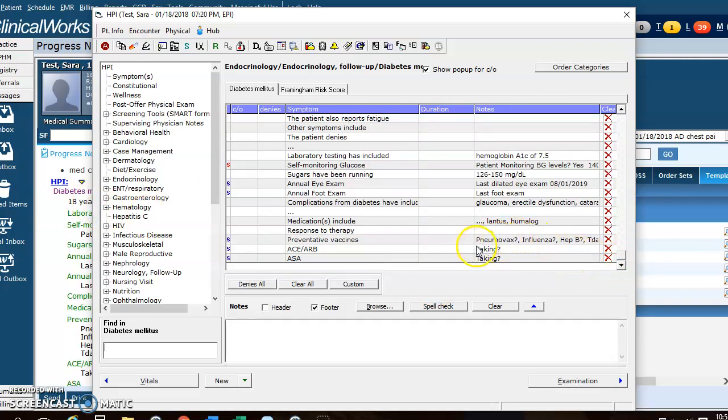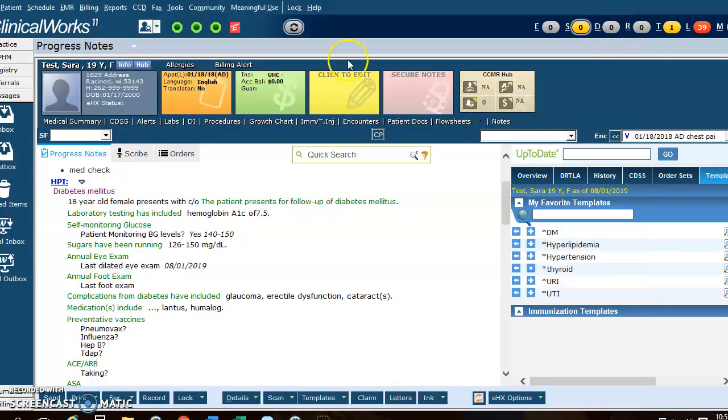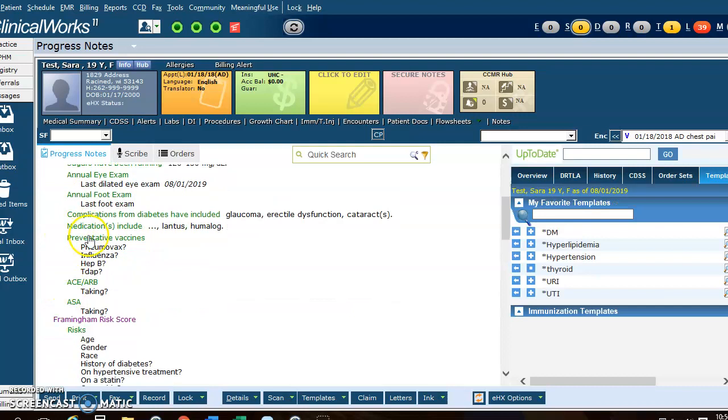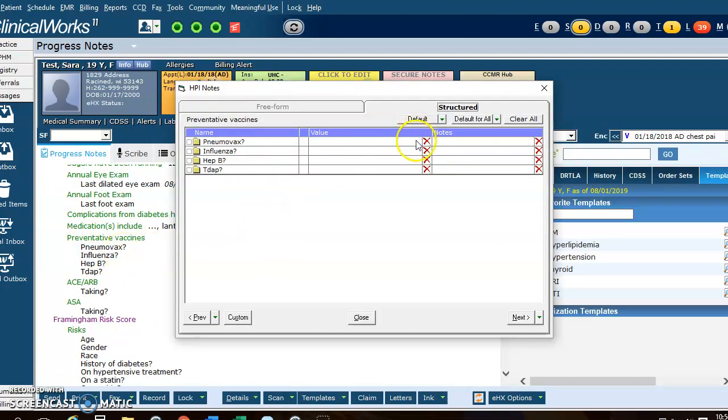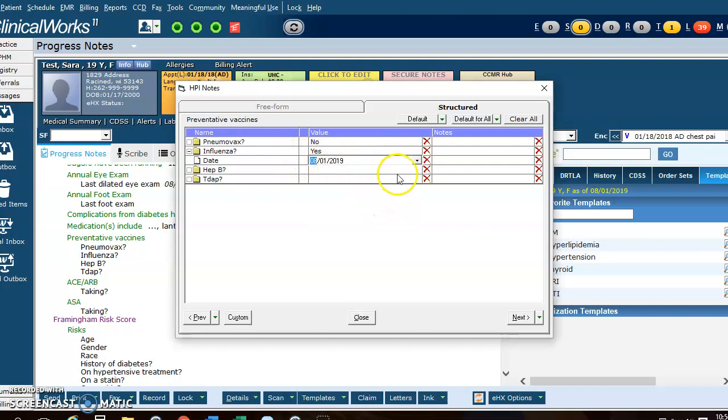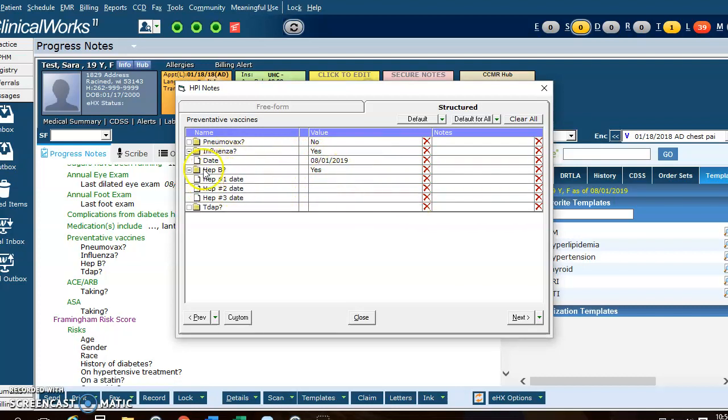Sometimes this can be more confusing or less. I would recommend going through just each question as you're talking to the patient to get a better sense of what's going on. In your preventative vaccines, it gives you the option to enter yes or no. If you do enter yes, it then gives you a drop down to enter when the most recent vaccine was done. And we do recommend, again, even with the Hep B, you can enter in all 3 dates so that you have a better idea of where things are at.